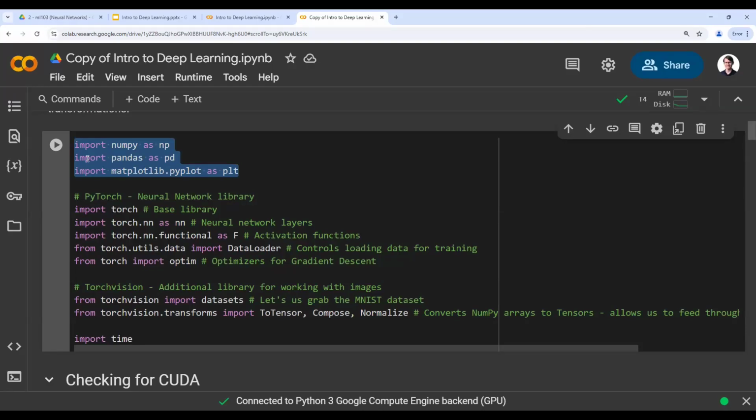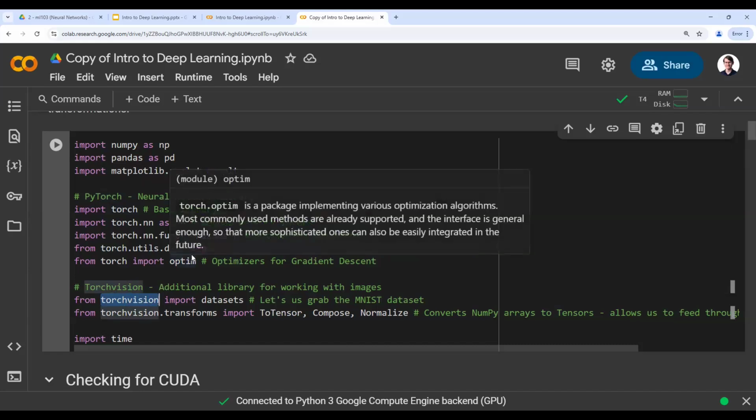Tonight, we're going to be using a different library, PyTorch. PyTorch is the library that neural networks are built in. You might hear about another library called TensorFlow. That's sort of popular, but it's nowhere near as used as PyTorch is. Tonight we're going to be showing off a few different functions of it: mainly the base library, the neural network layers that you remember from the presentation, our activation functions, the inputs, the data loader, which lets us manage our data, and then our optimizers like SGD, Adam, etc. And then we also have Torch Vision, which is good for image data, which we will be working with tonight.